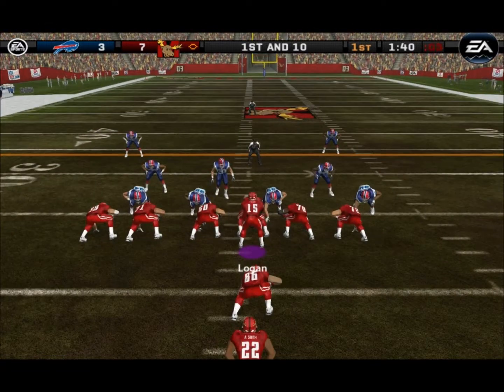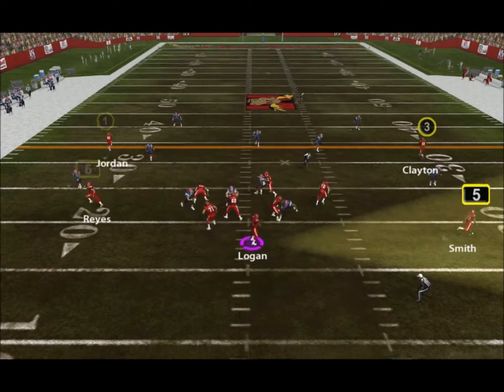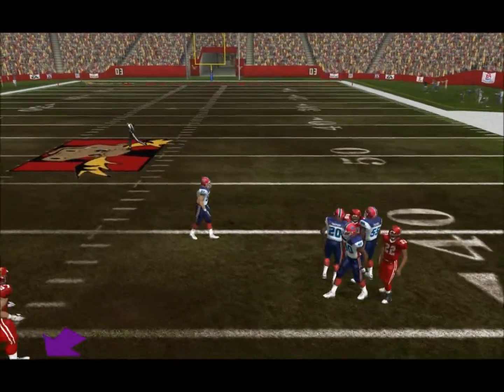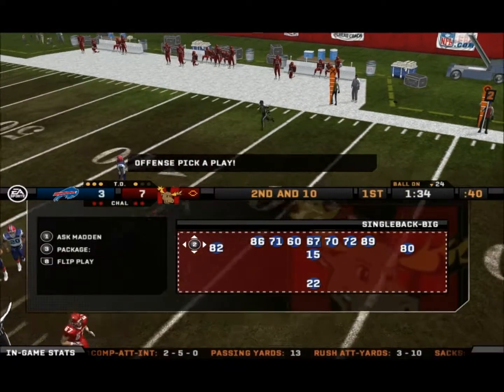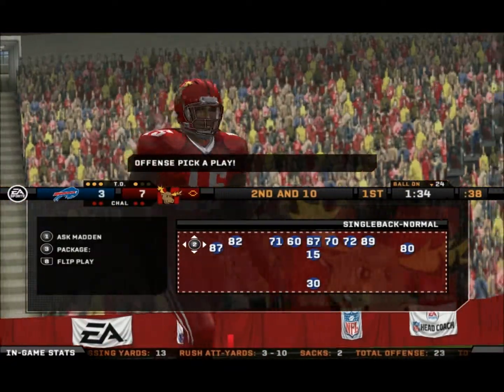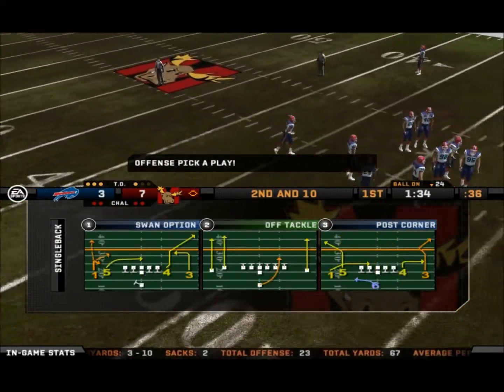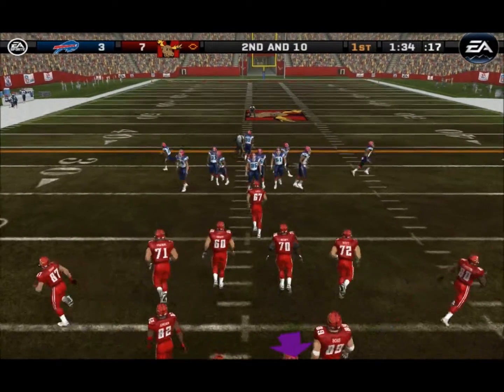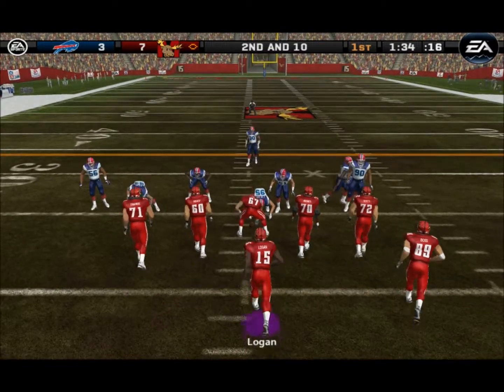Dropping back to pass on first down. Closing in. Steps up into the pocket. Off his back foot. Incomplete as the defender knocks it away. Clayton was the intended receiver on that play. Crowell with the coverage. Ball on the 24-yard line.